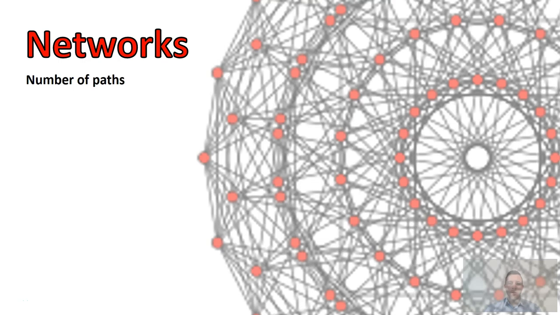You might recall from my networks introduction, a network is a type of graph that's used to show the relationship between things and how they are connected. When looking at a network, it might not always be clear how many paths there are between things that we refer to as nodes. In this video, I'll show you how to find the number of paths between them.